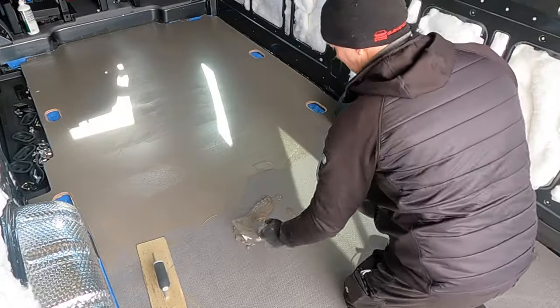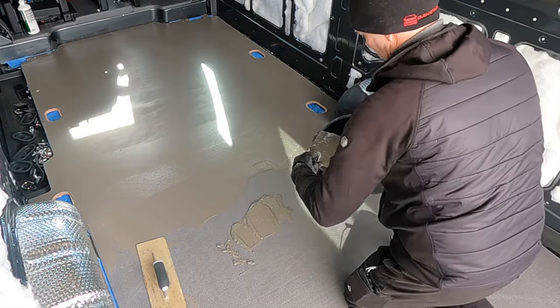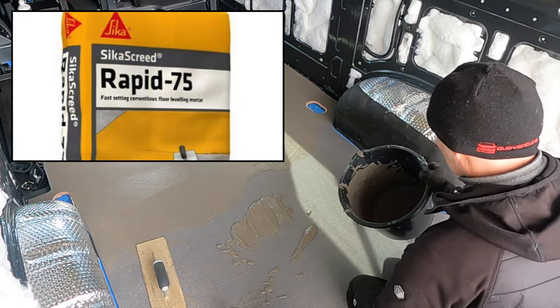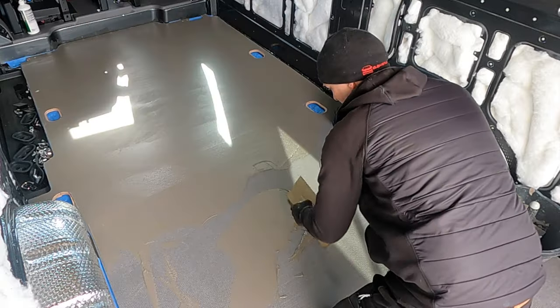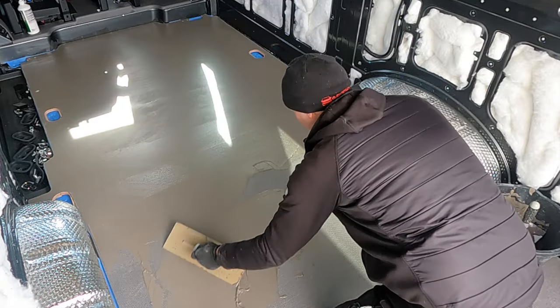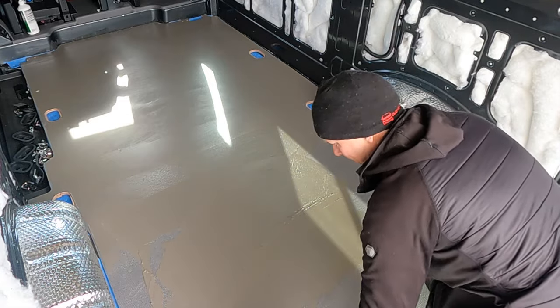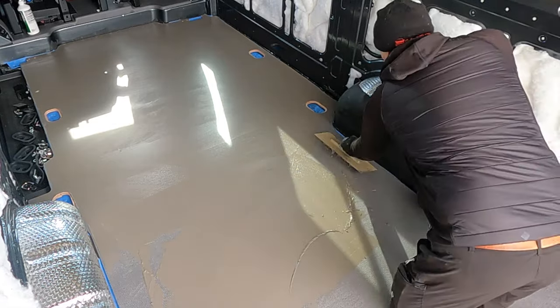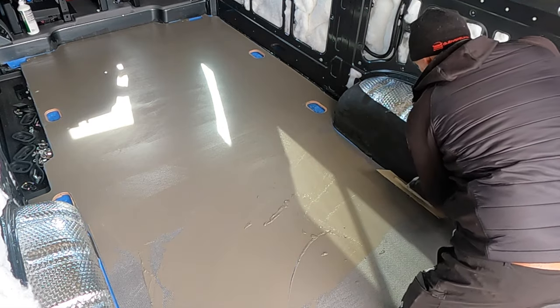So the reason why I'm using a latex finish first is to just infill any dents and deviations within the plywood. I'm using this Rapid, it's called Rapid 75, it's made by Sika, and it really does adhere good to any surface, and it infills any cracks, especially because I'm using ply, which is in three sections. I don't want those to penetrate through the finished floor level.